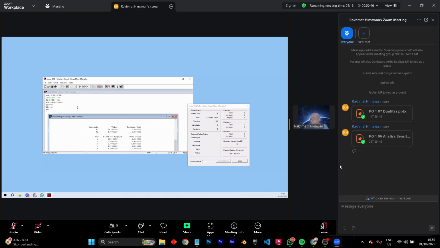Kind of, because if you run it and it's infeasible, that means your model is not correct. This says infeasibility zero and you have an optimal solution, which means your mathematical model has a solution. I don't know if it's completely correct or not, but if it's infeasible, then there is something wrong with your formulation, definitely.